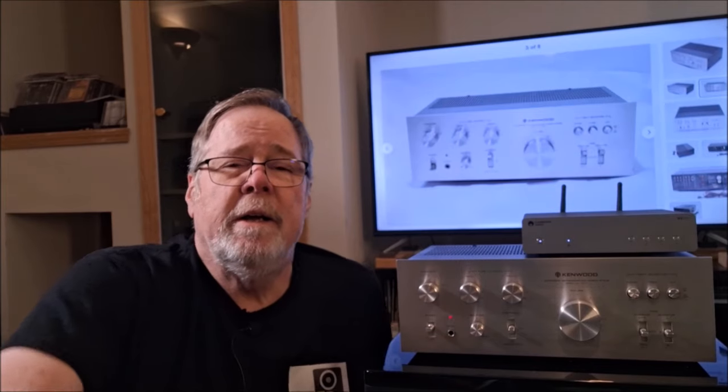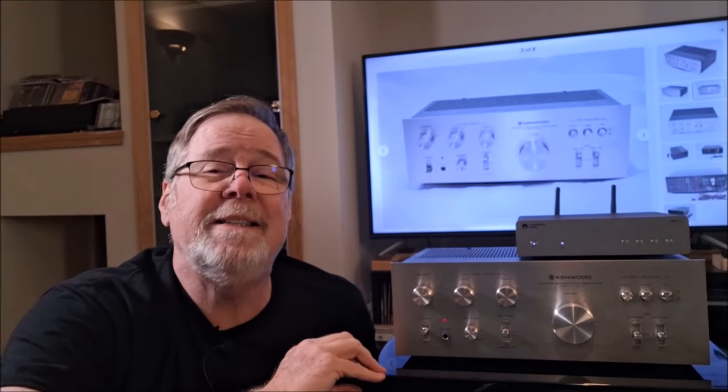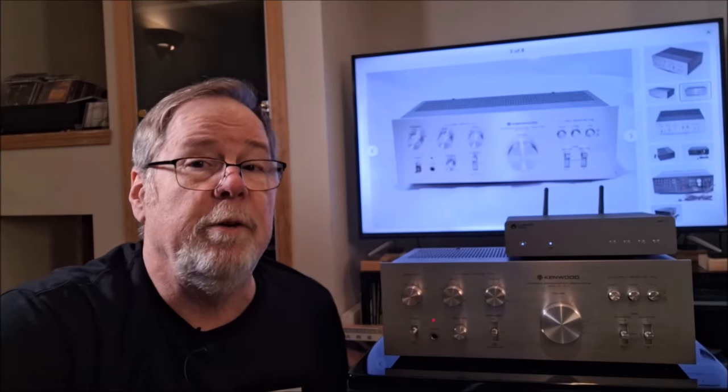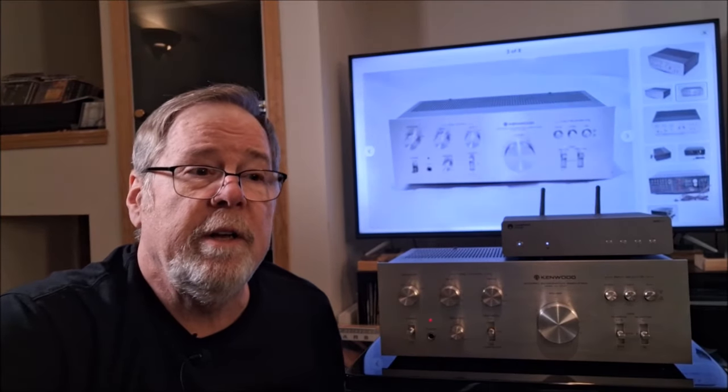Hey everybody, Ed Holmwood, Old Guy Hi-Fi Channel. As I said, look what we got in the house. We've got a Kenwood KA-3500 integrated amplifier from 1977. So this thing's almost 50 years old. Beautiful piece, 40 watts per channel into 8 ohms, 45 watts per channel into 4 ohms. Speakers were usually of higher impedance in those days.